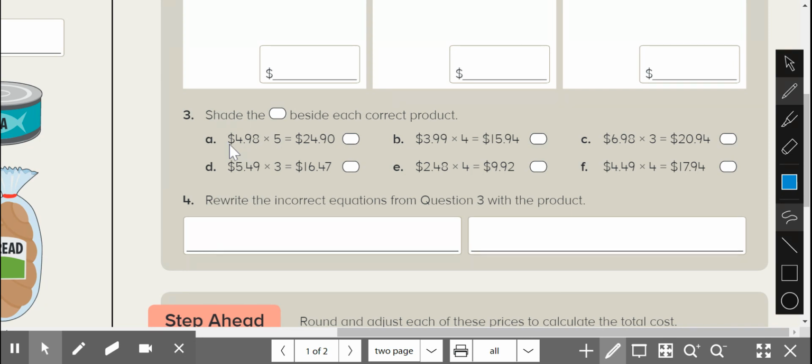What I'm thinking of is I'm rounding this up to 5. I've added 2 pennies though, so I'm going to keep that in the back of my head. I've got 5 items. Okay, so 5 times rounded up to $5 is $25, and then I've got to subtract out. So we better write down $5 there. I'm going to subtract out 2 times 5, 10 pennies. So this one is correct. If I do that one, I will find out that I've got the correct answer.